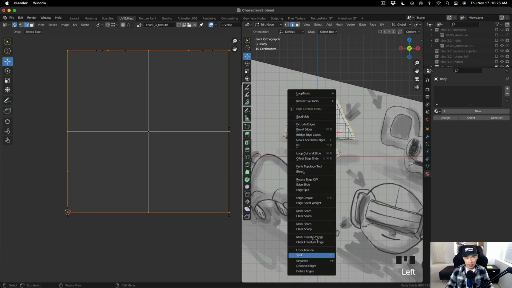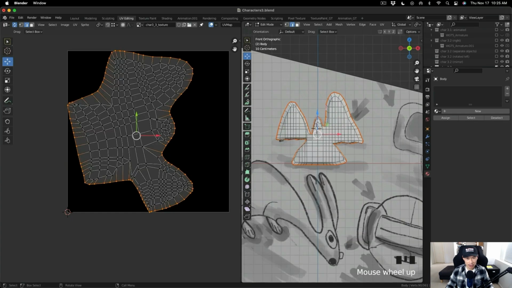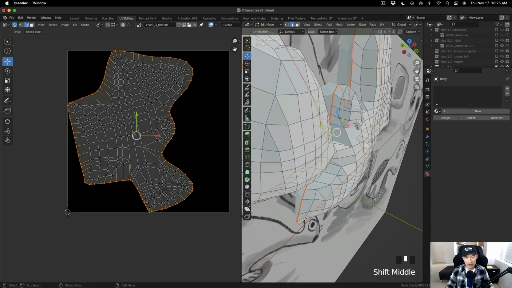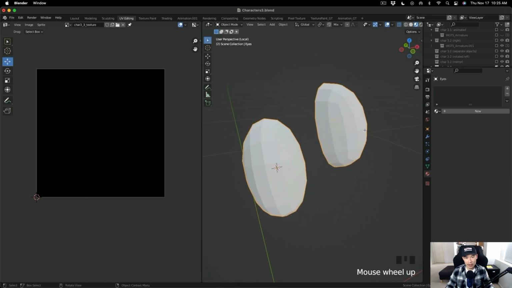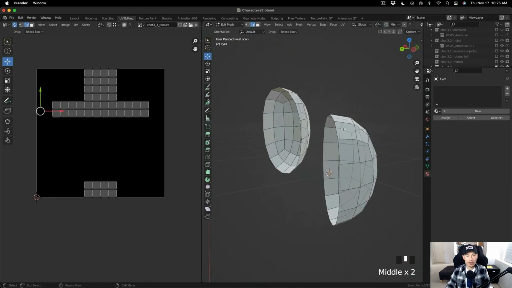I mark the middle edge loop. As soon as I do that, you can see our UVs on the left side. Since I marked it in the middle, we'll get this one large island. The mirror modifier is on, so we'll just have two of the same islands if we did apply the mirror modifier. If we select the eyes as well, you can see this is what the UVs look like when you don't mark the seams. It's a bunch of quads or squares.